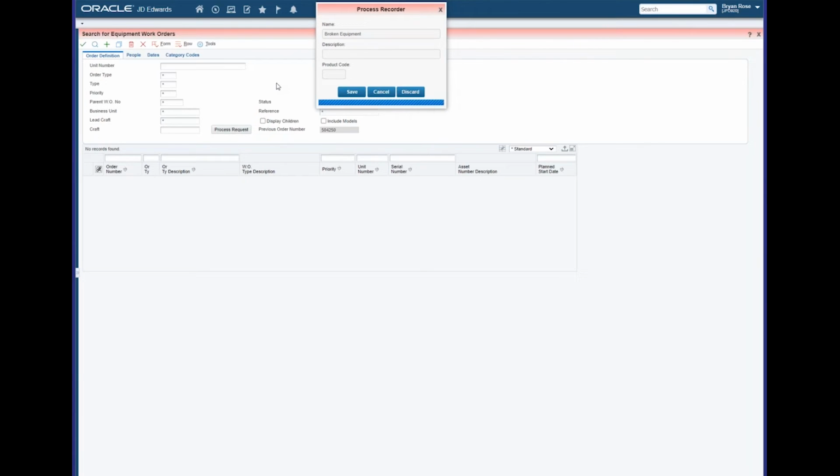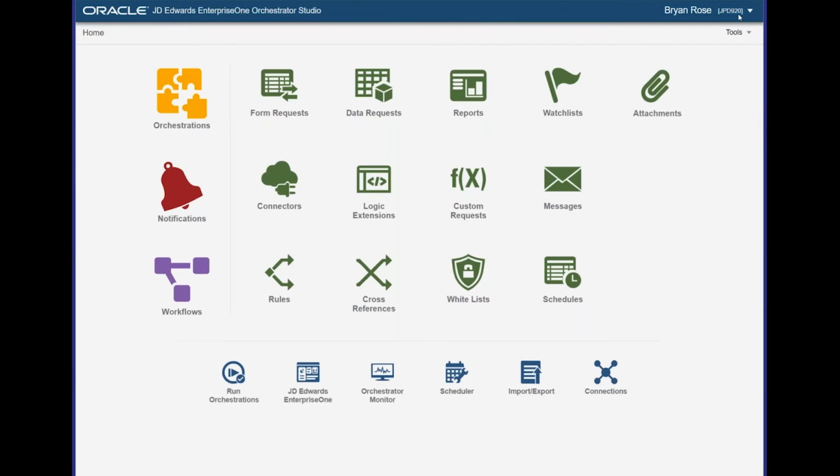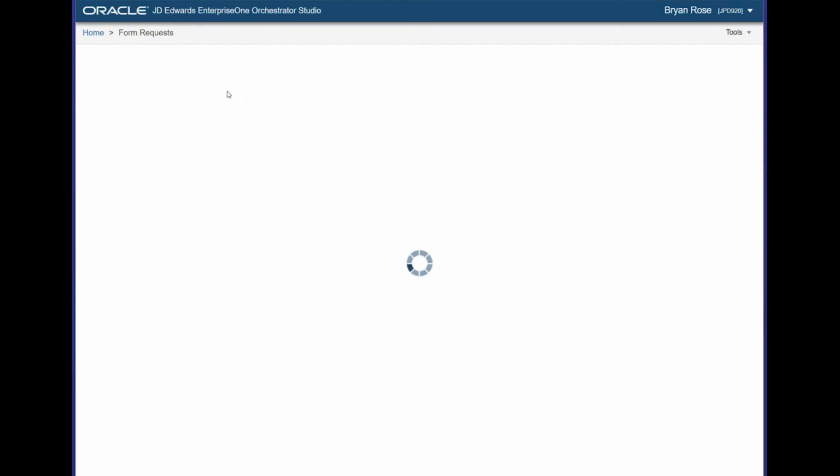So once that saves, now I can go ahead and jump into my Orchestrator Studio, and that is building out a form request.